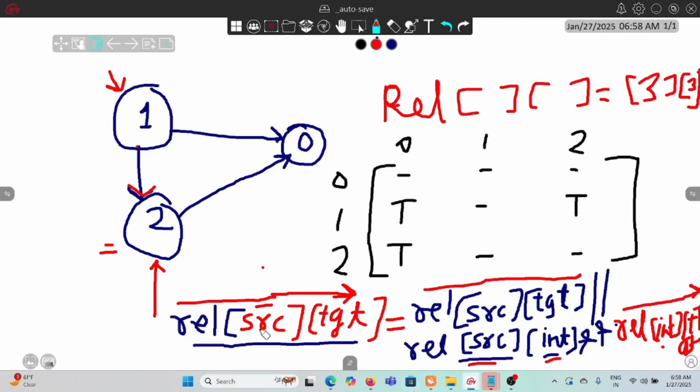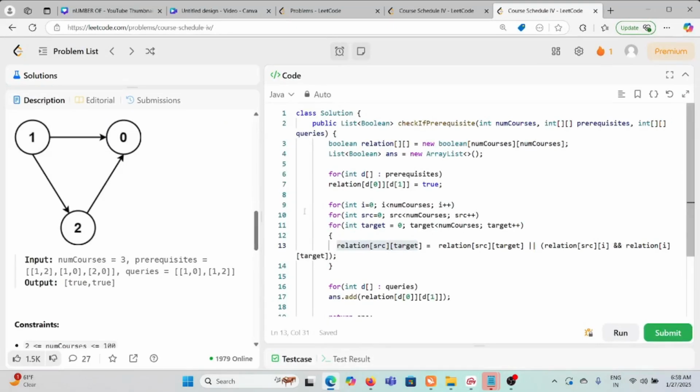Then we can directly say that the relationship between SRC and TGT is also a prerequisite. Using this relationship, we will fill this entire relation array. Then we would have a pre-calculated answer for every pair of courses. Now using this relation 2D array, we can directly fetch the answer for any query. So you can see my code here.